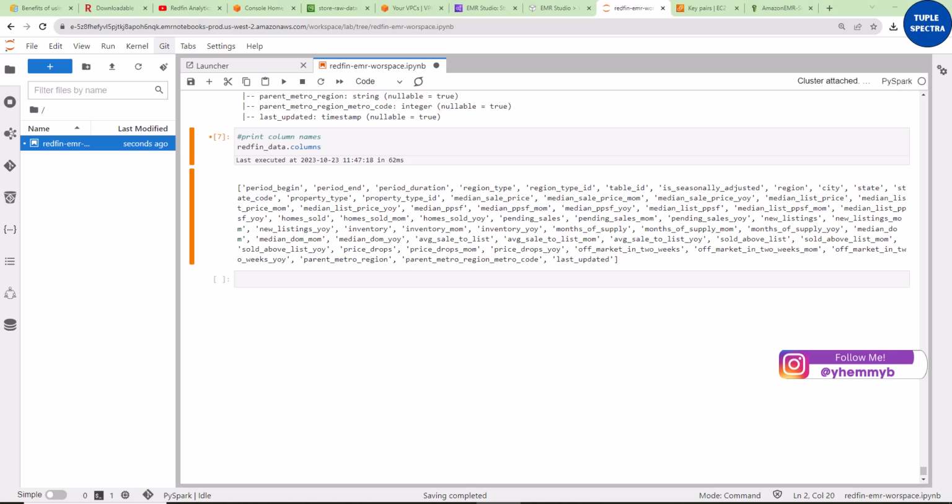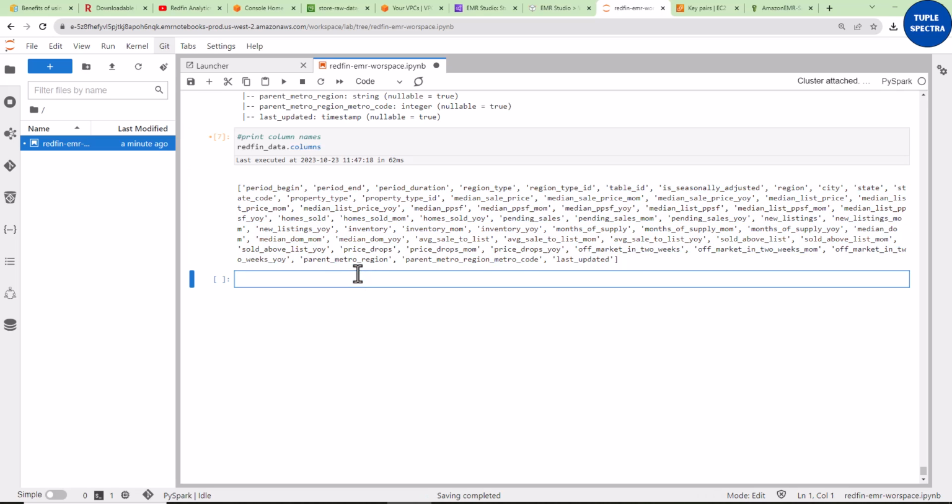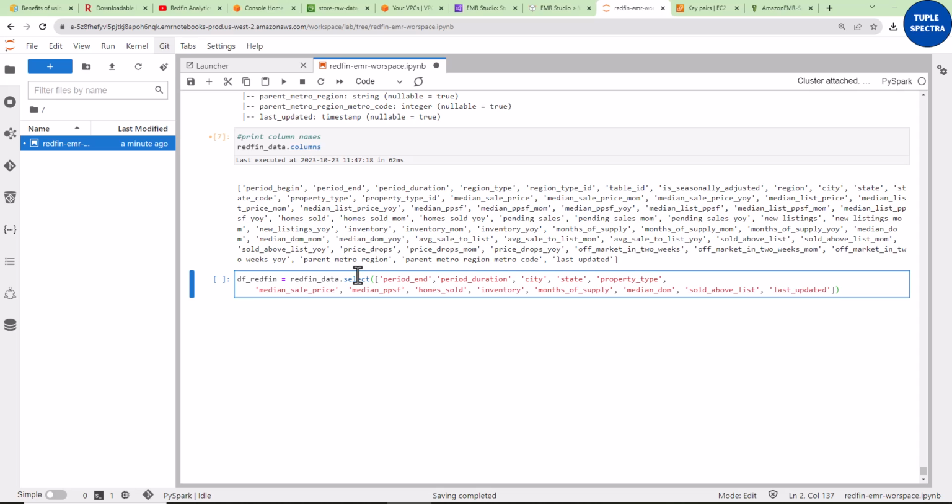Now what I want to do right here is, what if I don't want all these columns? Let's say you want to do some machine learning model, or you want to do some analysis, but you don't want to use all the columns. There are about 58 columns, but you want some specific columns to be used in your analysis. So what you can do is, take your data frame. This is our data frame. Then do dot select and put all the columns you are interested in a list.